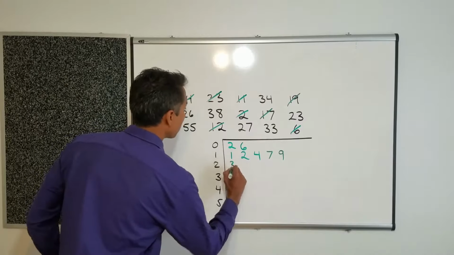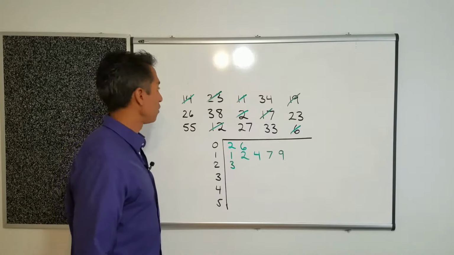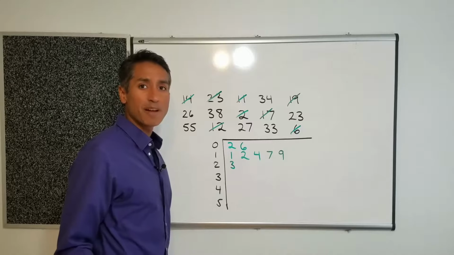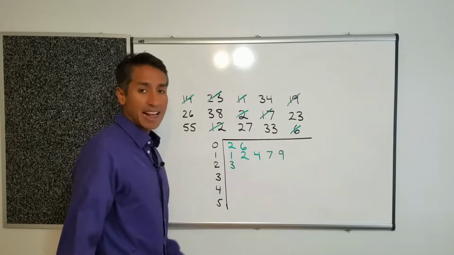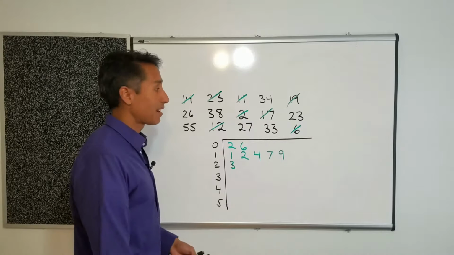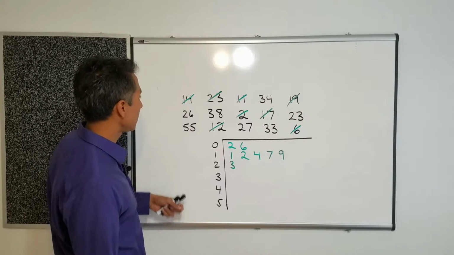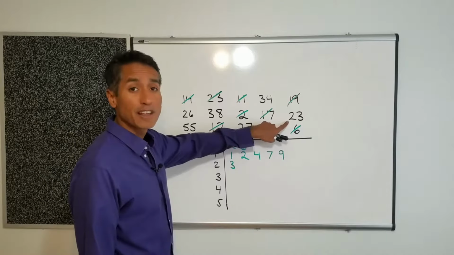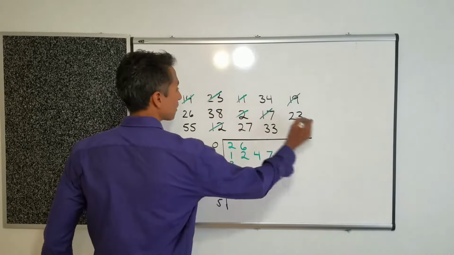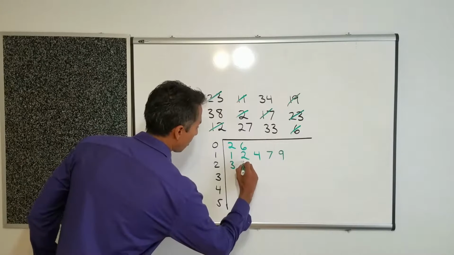Let's see here, so I have 23. And again, if you feel like you're getting it here and you want to pause the video and fill this thing in, I say go for it and then see what I end up doing. Let's see here. What else do I have? Oh, I have another 23. Okay, I purposely put 2 of these in here so that it would show up like this.